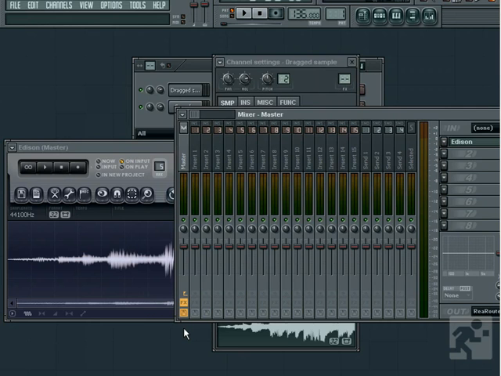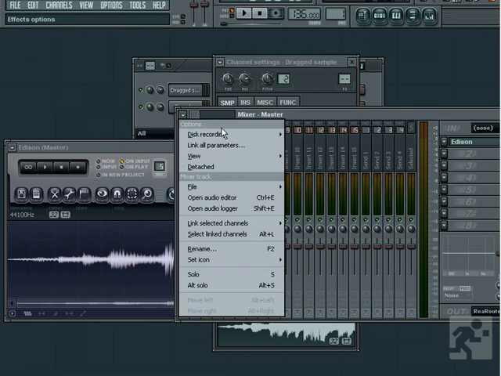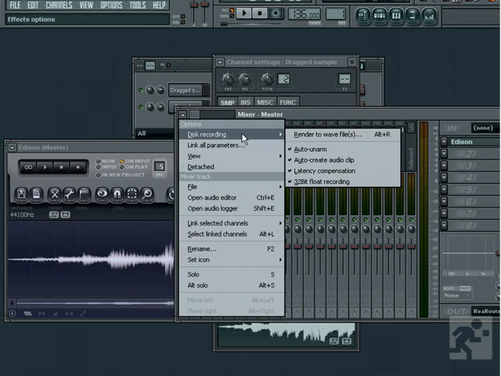You also may want to cover the disk recording options in the mixer menu. We discussed this in the mixer tutorial. We can open this menu by left-clicking the arrow icon on the top left-hand corner of the mixer window and selecting Disk Recording. Again, we already discussed disk recording as it applies to rendering your current tracks, but when recording external audio, the other options here come into play.